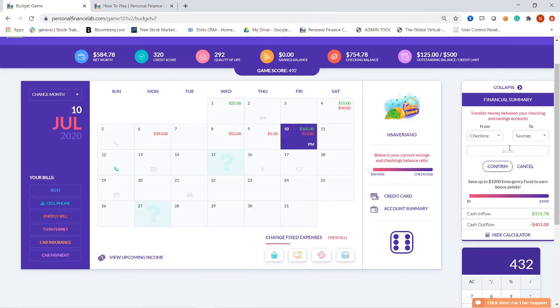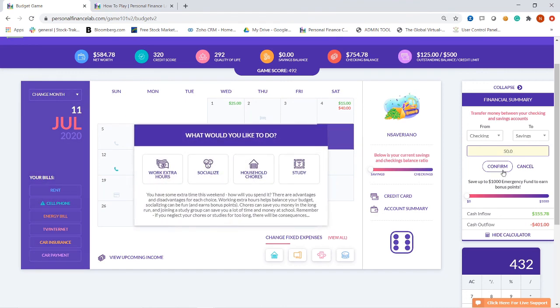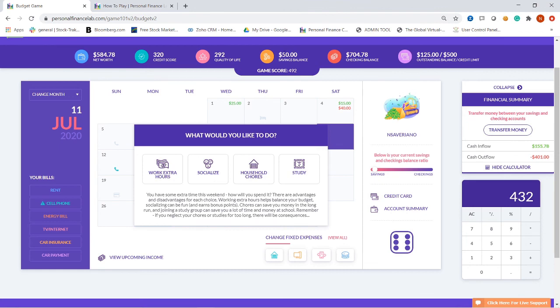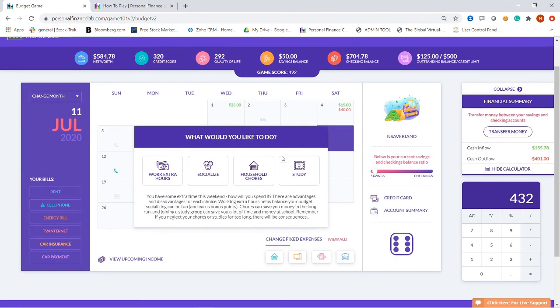And then at any time, we can actually put our money from our checkings to our savings account. So let's go ahead and put in $50. And now our savings balance has gone up. So students will roll the dice and periodically get different types of cards that will come up. So even though students sitting next to each other have the same card, it does not mean their exact story will be the same. Depending on the choices they make, the game does have a different impact. This way, like I mentioned, they can all have different types of games depending on what they choose.